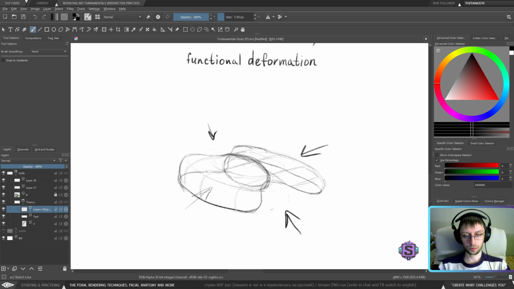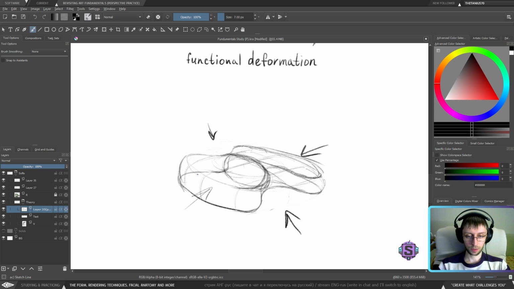And the only way to know how to properly establish this form is to analyze the basic form first. The basic form of the pillow.